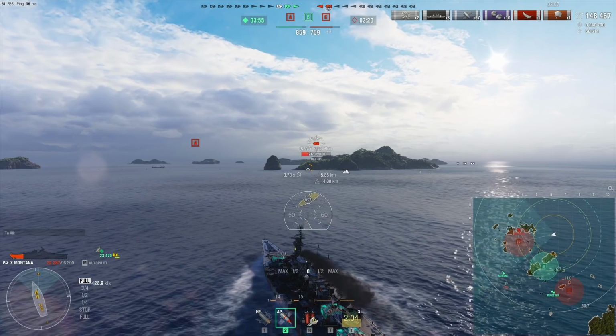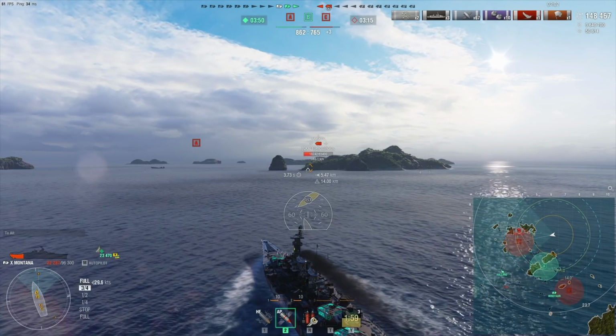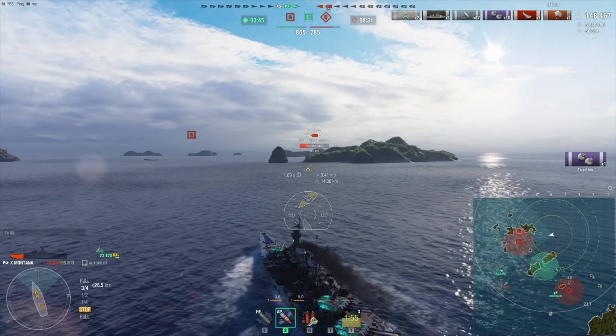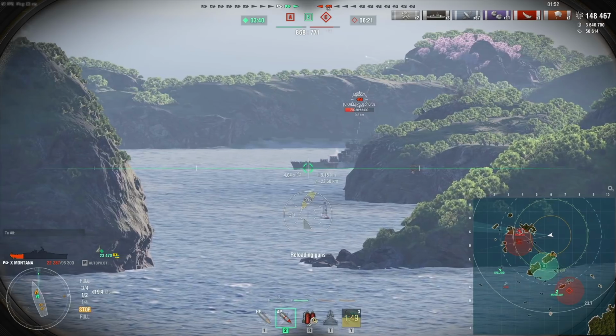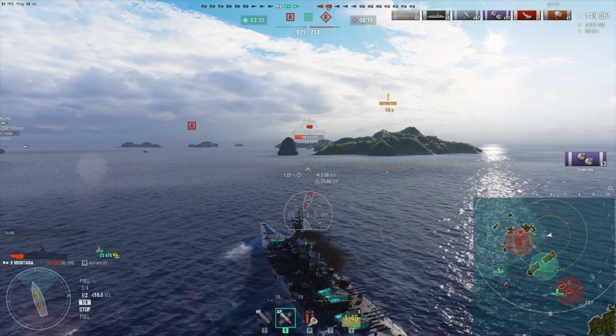Dang it, I missed. Oh, secondaries, nice. You know, the 11-kilometer secondaries on the Montana, they're not great, but the fact that close quarters combat gives me faster main battery reload when something is within my secondary range, that is actually pretty great though. Because it allows Montana's good damage output to be even gooder.